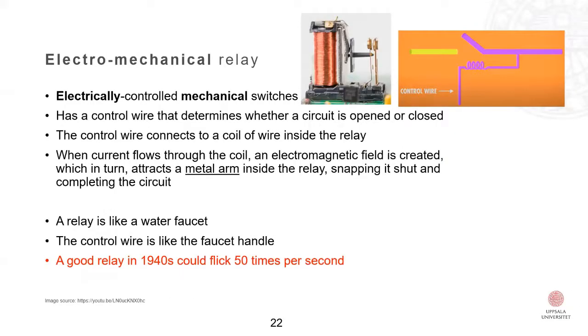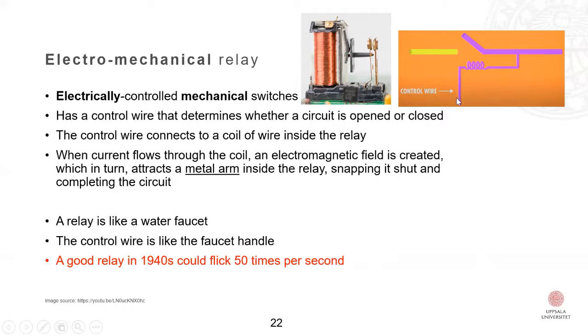So let's see now about the electromechanical relays that were used in the Harvard machine. So we said that this machine was based on relays. You can see how a relay looks in this picture. And here is a graphical diagram of it. So relays are simply switches. They are mechanical because they have parts that move, but they are electrically controlled. So let's see a little bit how they work.